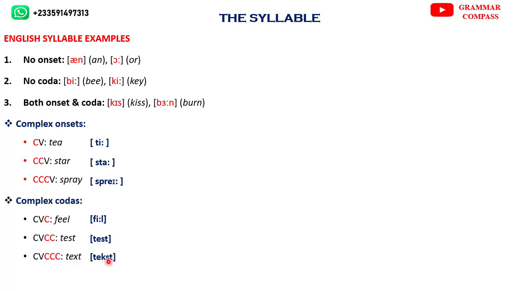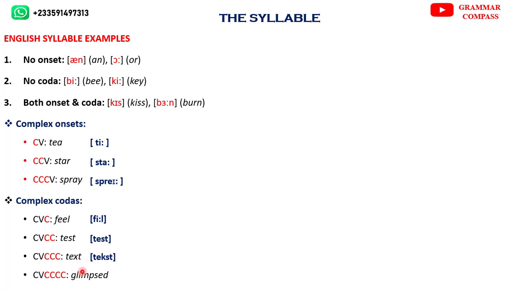k, s, and then t. So we have text. So this is the pronunciation, but this is the spelling. So when we are dealing with a syllable structure, we use the pronunciation, not the spelling of the word. So in spelling, it has only 2 consonant letters. But in pronunciation, that is in phonetics, this syllable has 3 consonants functioning as the coda. The k, s, and t. Whenever you see x as a letter, it has 2 consonant sounds. K, s. Put that in mind.